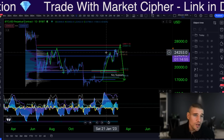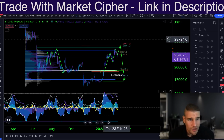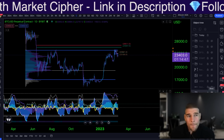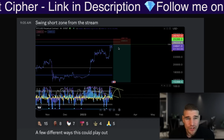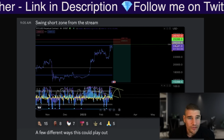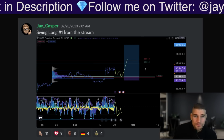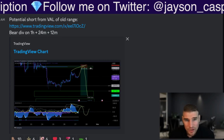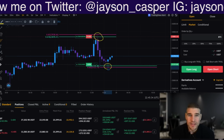Now, this is just one bullish scenario that we are looking at. We need to be watching. That is what makes a trader a successful trader, being able to extrapolate into the future and say, if the price does this, then I will do that. That is how we were able to take the short from $25,285. This is how we were able to take the long trade from 23,800. This is how we were able to take the short this morning from 23,800 and the long also this afternoon from the golden pockets, because we were ready and prepared for these levels.